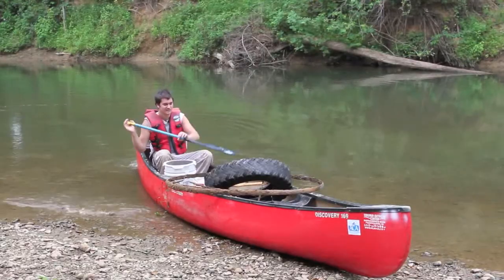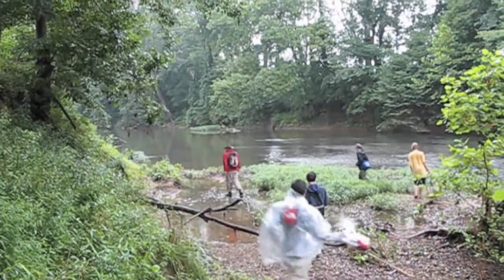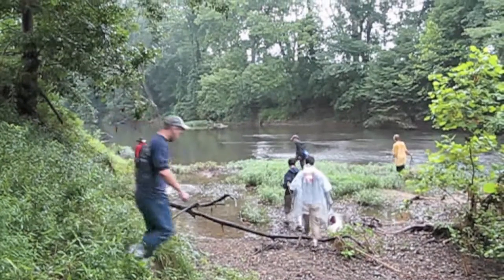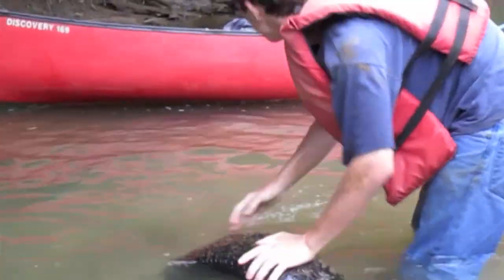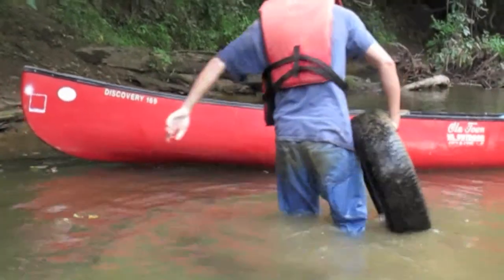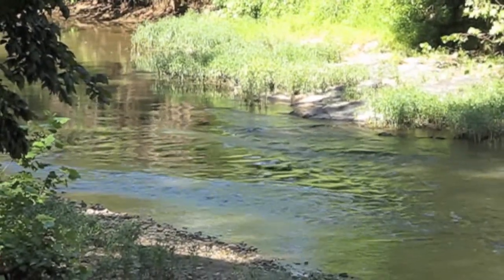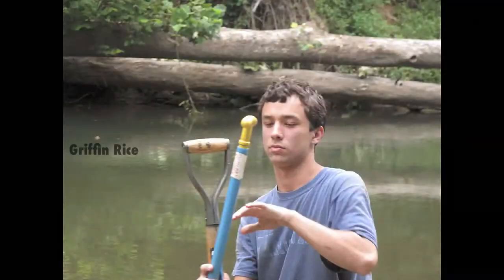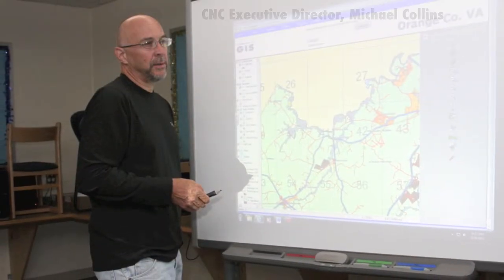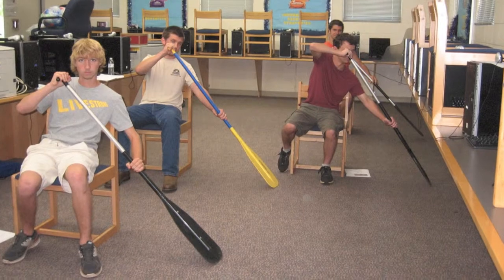Stream Sweepers is a very unique project. It's a service that landowners pay to have done on their river frontage. It's not just a cleanup — cleanups are usually volunteer activities and they're wonderful. This is a full evaluation of their river frontage and their property as it relates to the river. The students — actually high school and college students — have been employed to provide this service to the landowners. They have been trained in the protocol of assessing not just the river but the whole environment of the river.